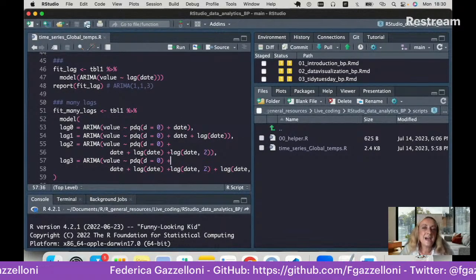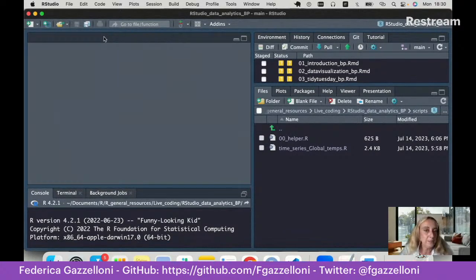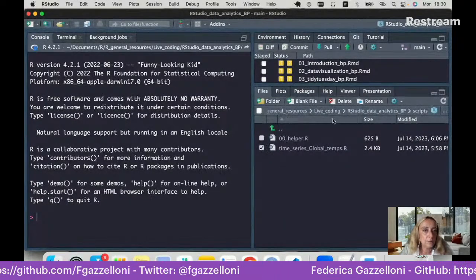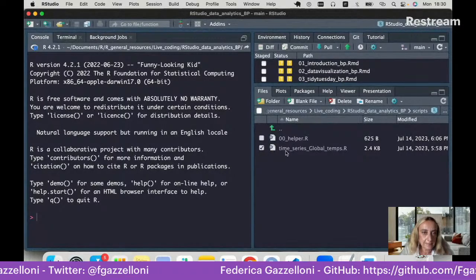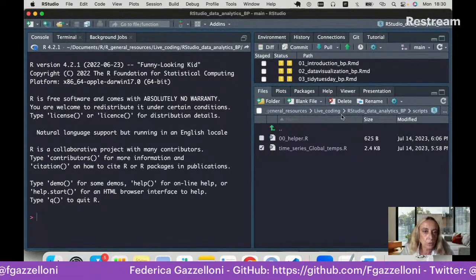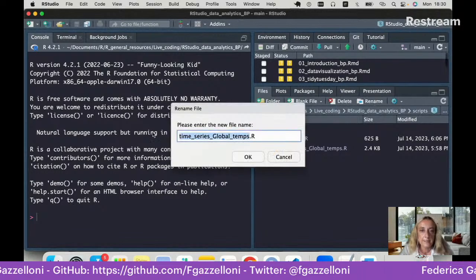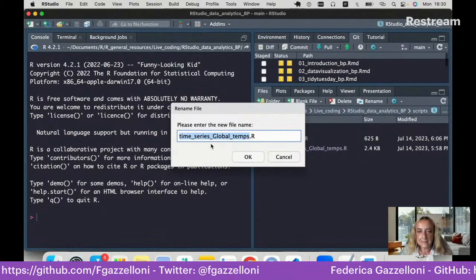And I don't want this to be pushed to GitHub. So I select the file and then go to rename. It highlights the name of the file.